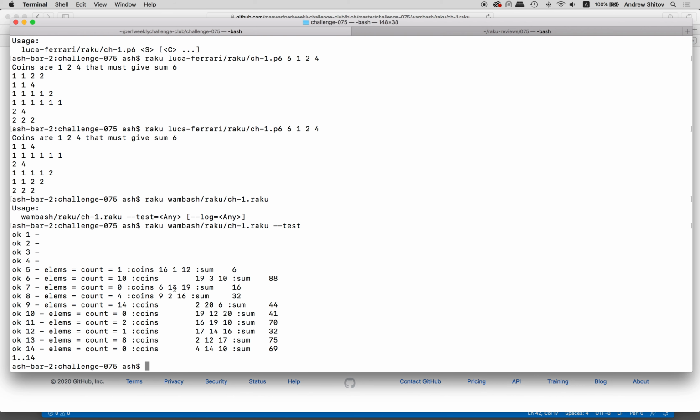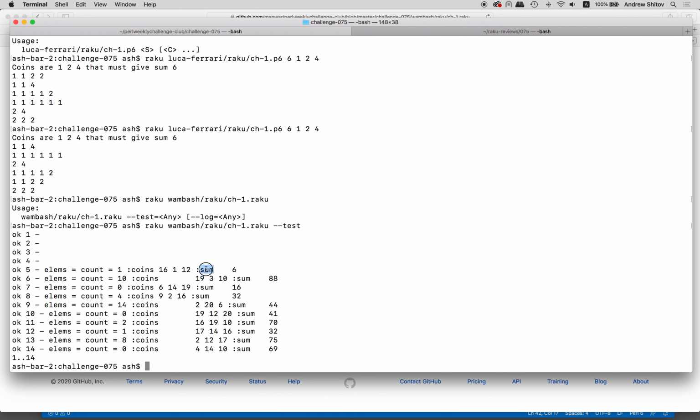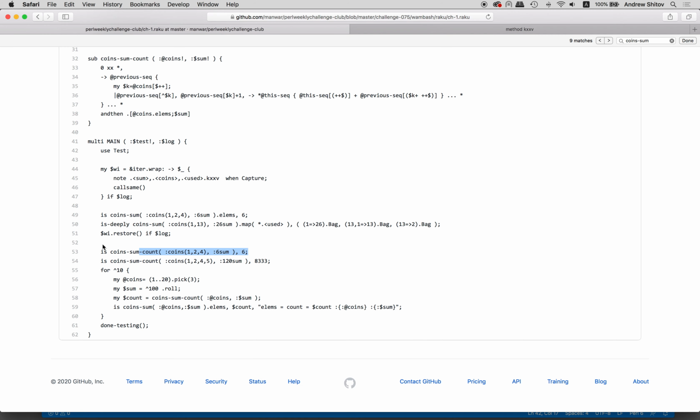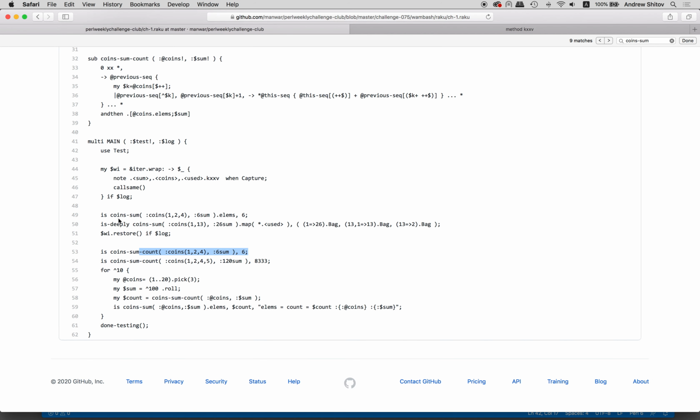So right, I don't know where is. So this is the 6 sum. Right, this one, right? No. There are so many tests output, but you cannot understand which one is which. So what are we calling this again?